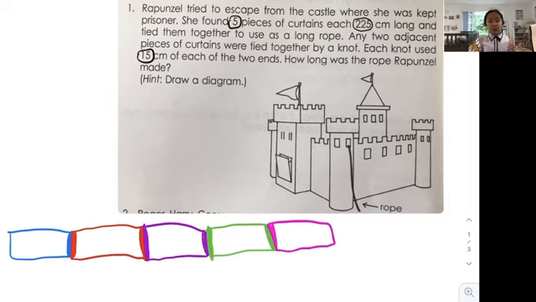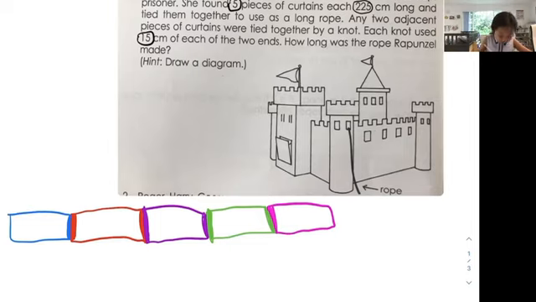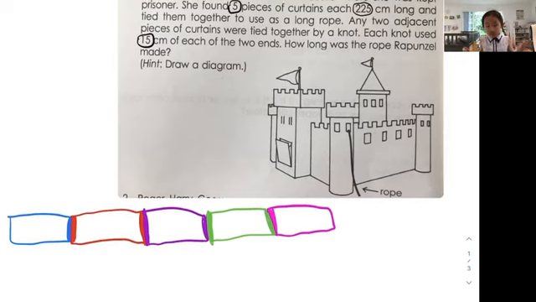Now, what do we do next? We write down all the clues and make sure it is very good to understand so that we can keep solving. And let's see if we can use all the clues. 225 centimeters. This is important because this is 225 centimeters, the total. But it counts as the knots because the knots is part of the 225 centimeters. Because before it was tied, it was just one curtain here. No knots here, no knots here. Well, this is what we're going to do.